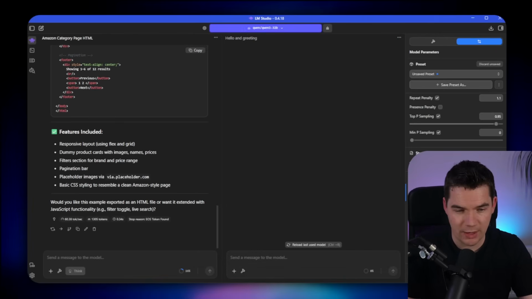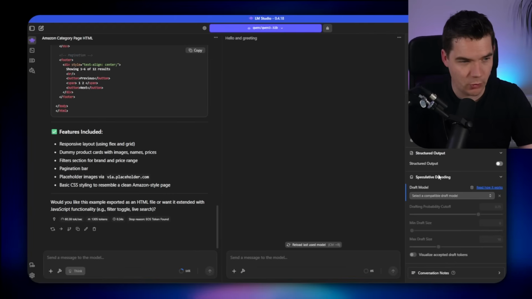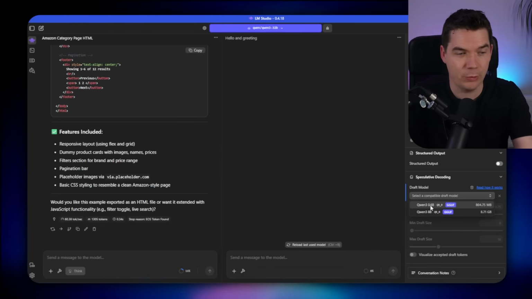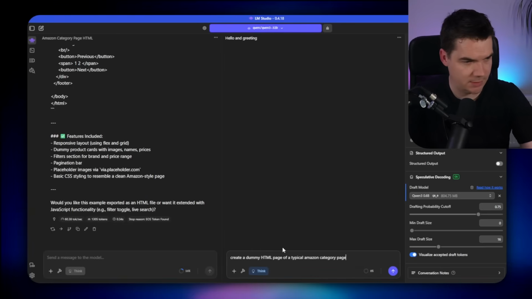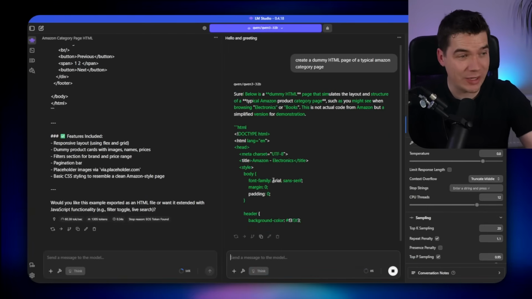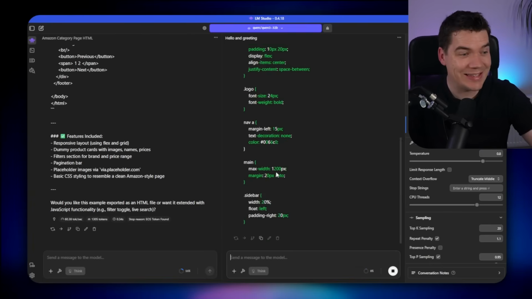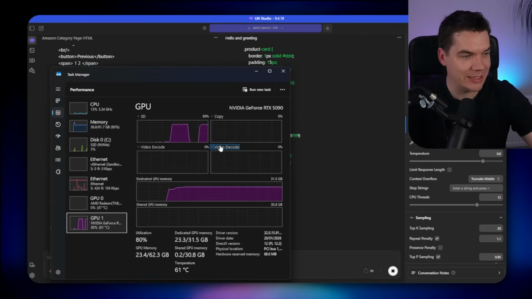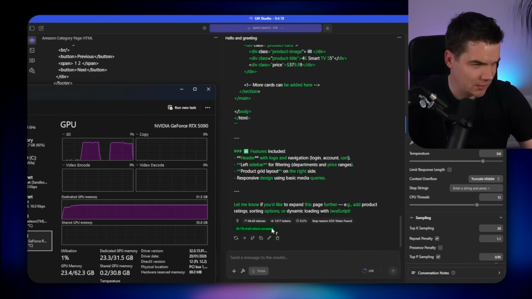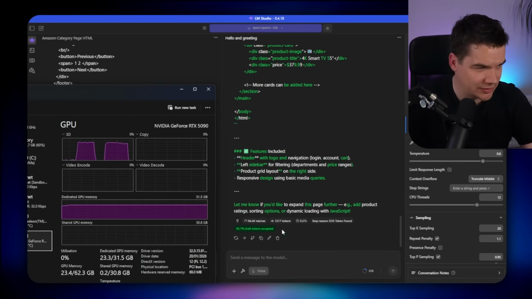But now if I load up in the speculative decoding panel, I can load up a draft model. So I've downloaded a much smaller Qwen3 model. So this is 0.6 billion parameters. It's a Q8 version. So that's now loaded. And now if I paste in my question into this panel, you can now see that we have these green highlighted words. And these are essentially the accepted draft tokens that were generated from the smaller model. And that has finished. And it is faster, it's 64.5 tokens a second.